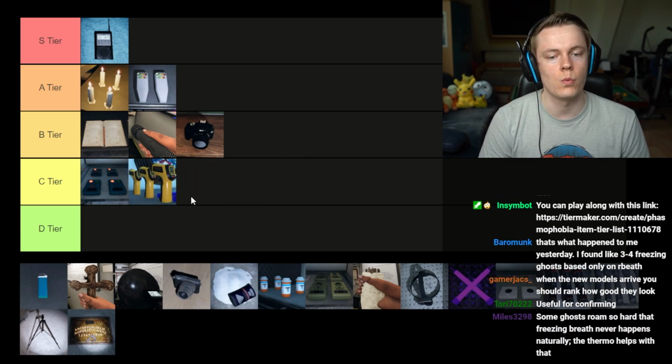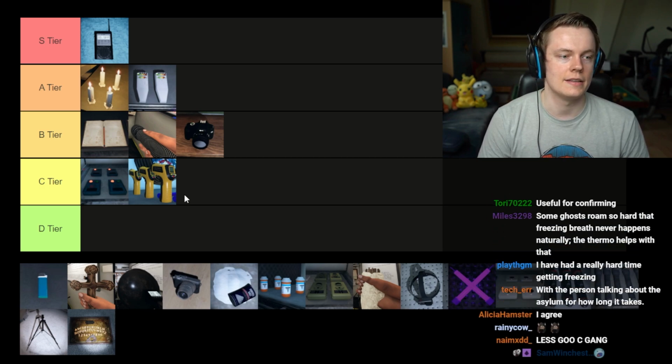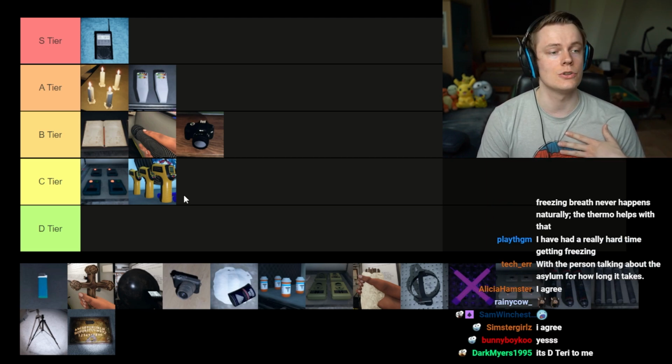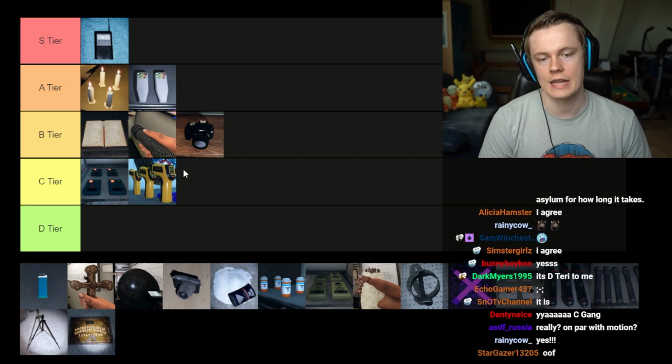It's one of the worst evidence items right now. It is barely useful for finding the ghost room, and people that are still hanging on to the thermo, me included, honestly, are kind of nerfing themselves and should just try to stop using the thermo and find other ways to track the ghost. So I'm gonna land at C, and I'm really curious what people think.